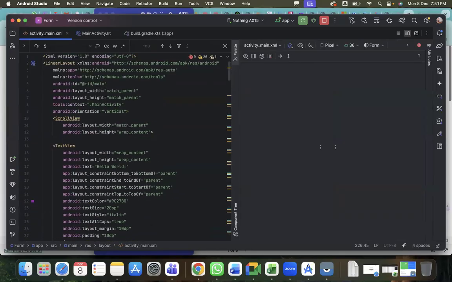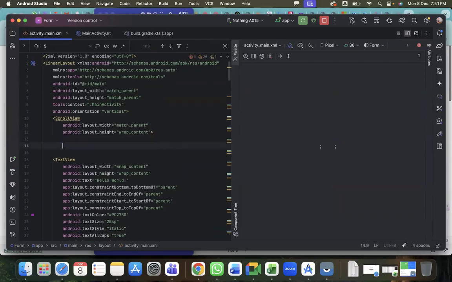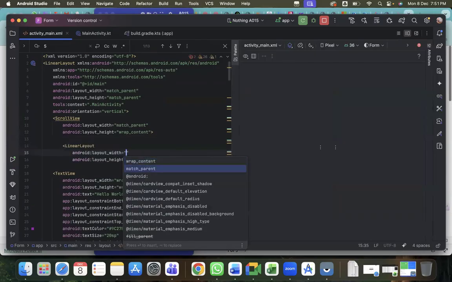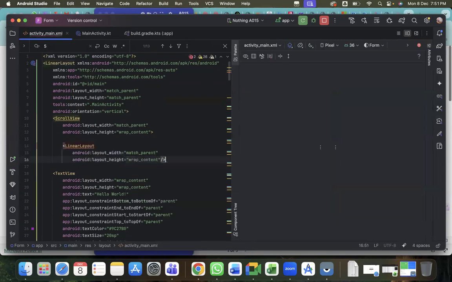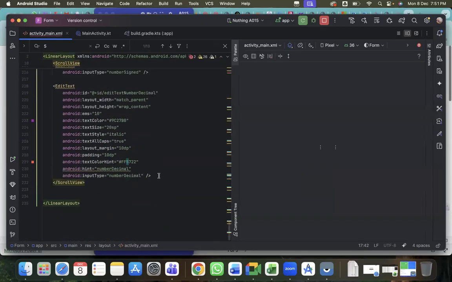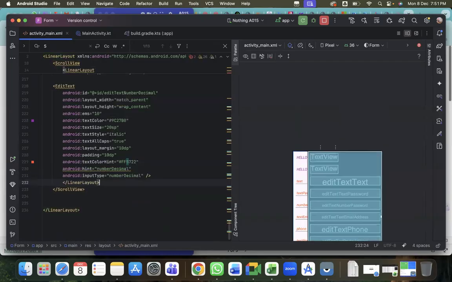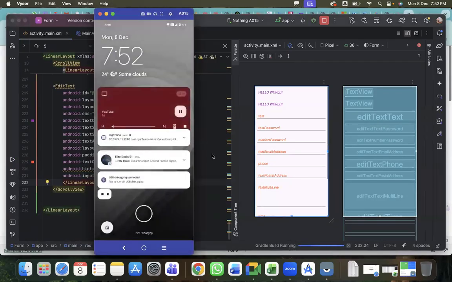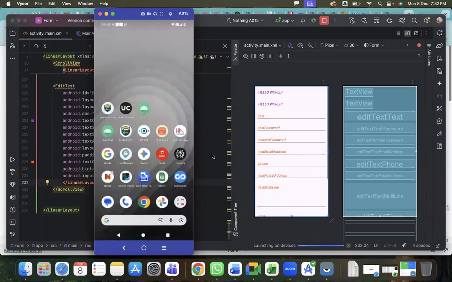Scroll view always has to be applied to a layout. That's why I'm taking a linear layout again, with match parent, wrap content and orientation vertical. Before this you have to close this. Now see, it came here again. If I run now, we can see it clearly.